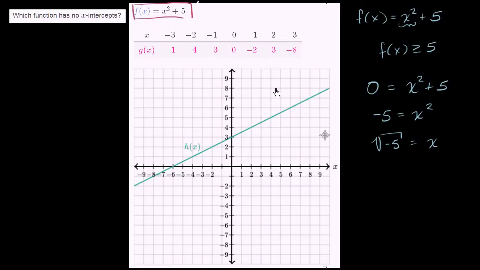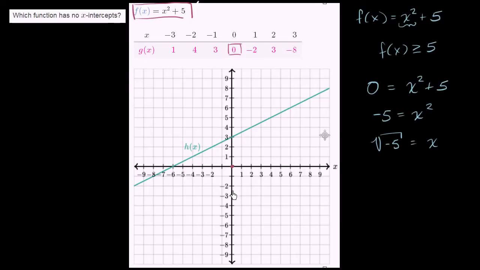So remember, you have an x-intercept if the value of the function is 0 at some point. And we see right over here, this function g of x is really defined with this table. And we see it does indeed equal 0. It happens to equal 0 when x equals 0. So it intersects the x-axis right over there. That's its x-intercept. Now let's look at this green function, h of x.